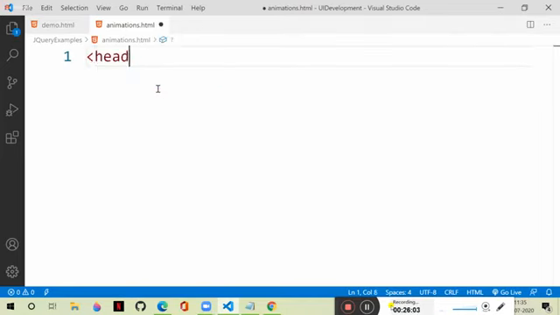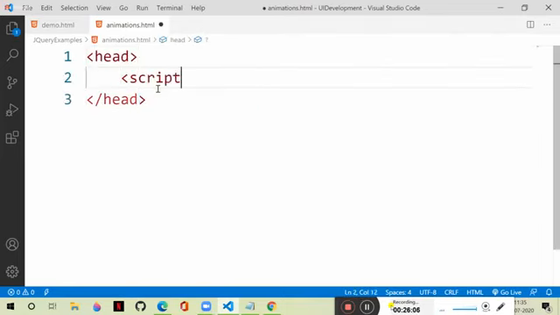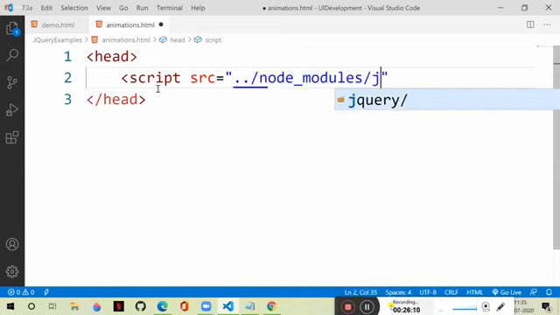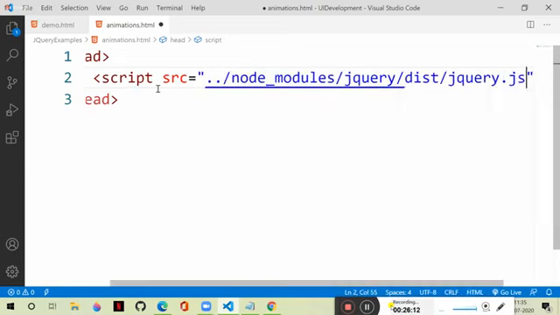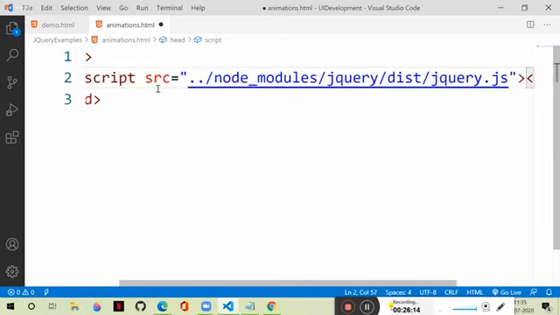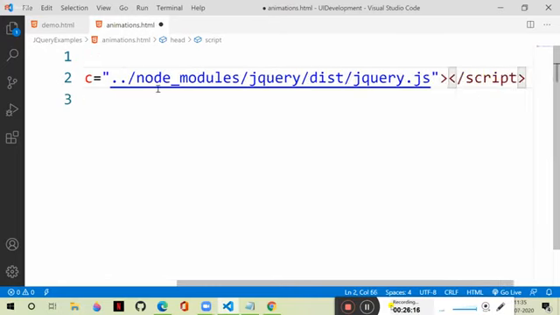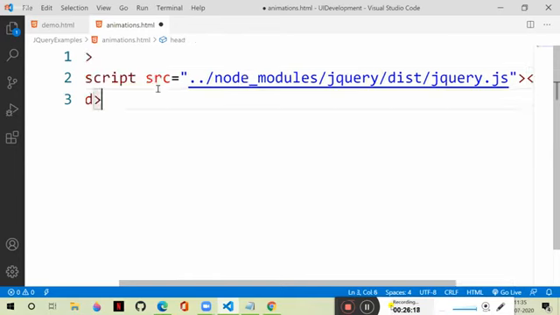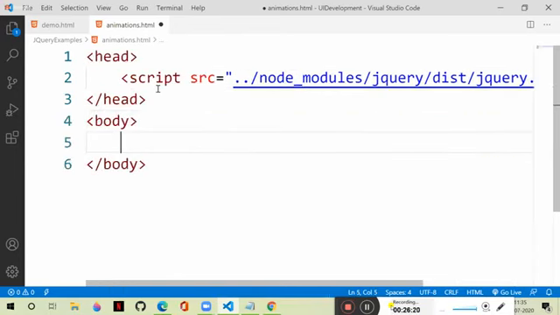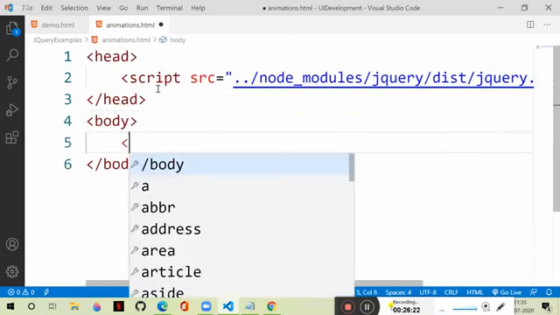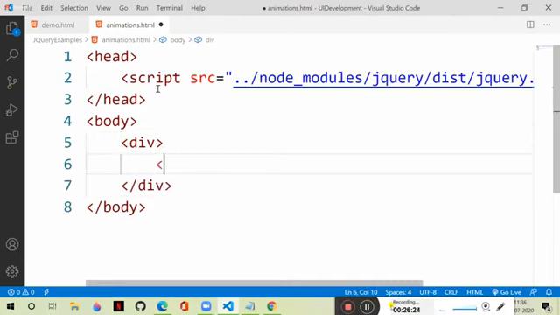In the head section, let's keep a script with source coming from node_modules, jquery, jquery.js. And one more is the body. Here we have a div, and just a button, show.